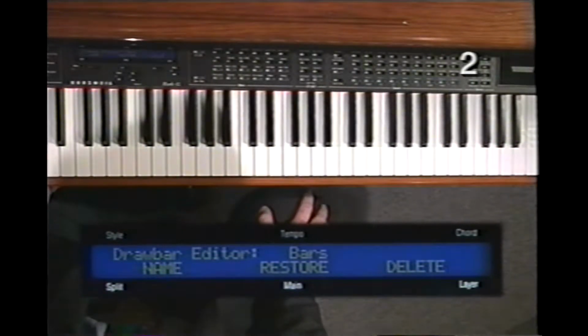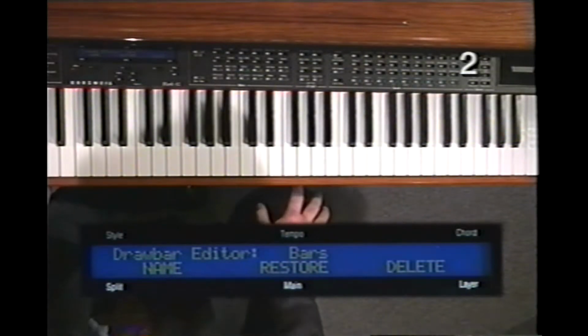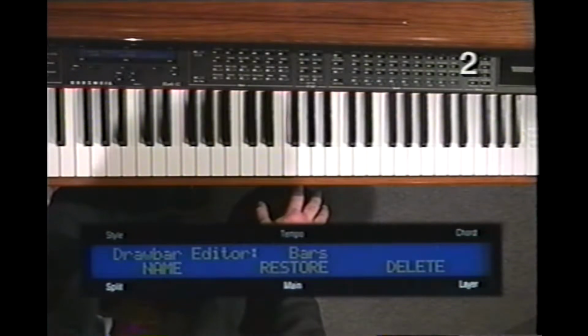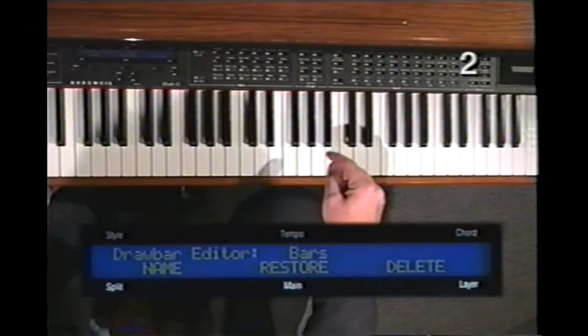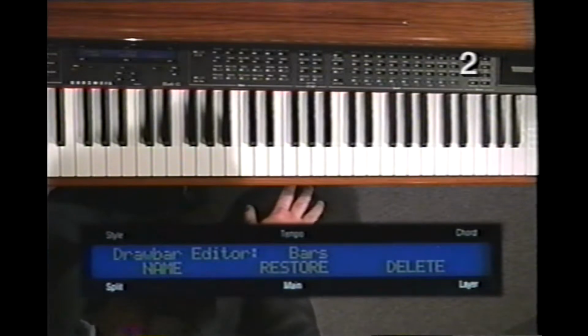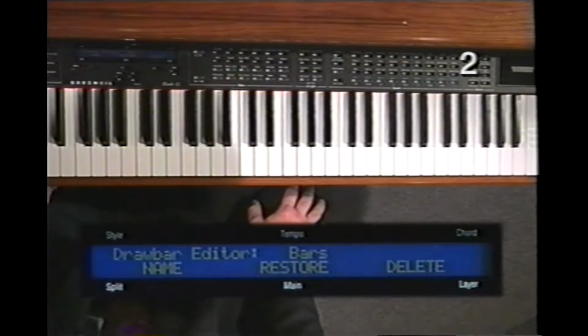For example, I will press the bottom button in the 16-foot column. Notice that all 4 buttons in that column light up. It's just like pulling the drawbar all the way out. Now I'll press the second button down in the 8-foot column. The top button and the second button light up. This is just like pulling the drawbar halfway out.